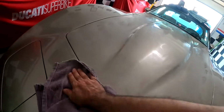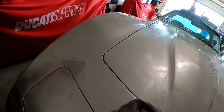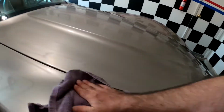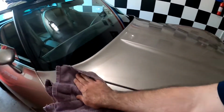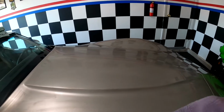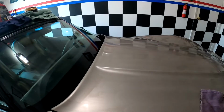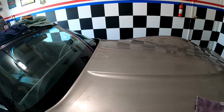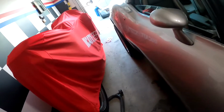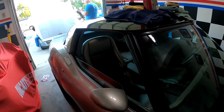I don't know if you can tell, but what I'm doing is one panel at a time, because I don't need the car. So I'm doing one panel at a time, going through all four steps, and then from there I'm moving on to the next panel. Like I said, I haven't done the side panel here yet. The door, the rear quarter, everything else on the car is done.